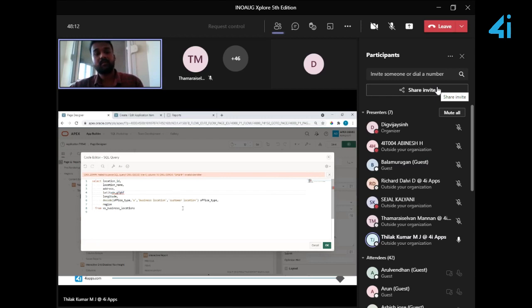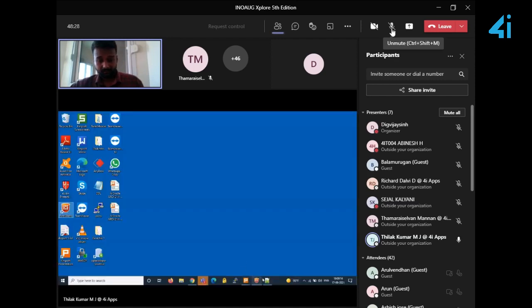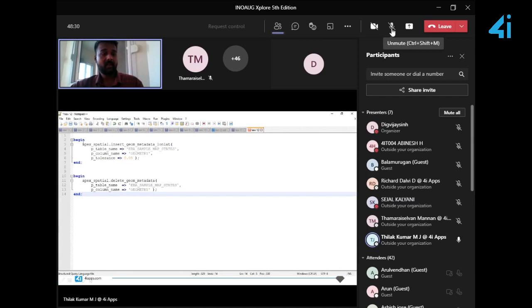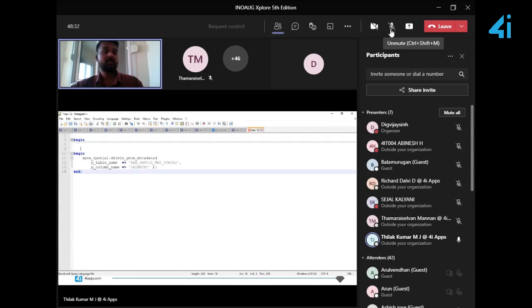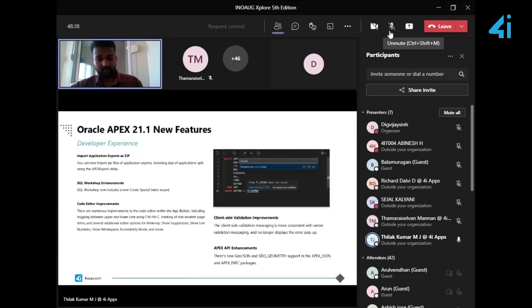So these are the features enabled in the code editor improvements. New Apex APIs have been introduced and existing APIs have been enhanced. For example, for geometry they have added 2 APIs. You can add a location and delete a location by using these APIs.